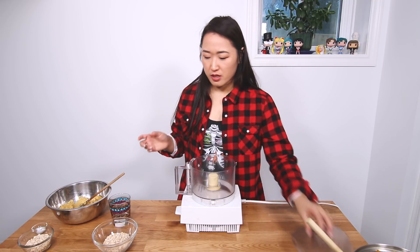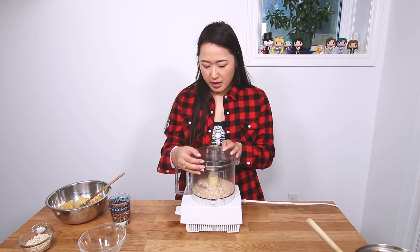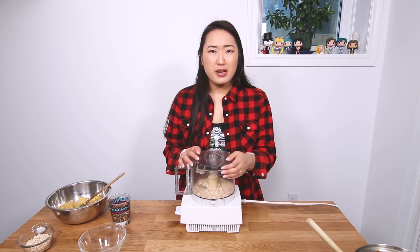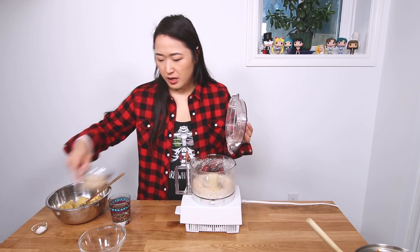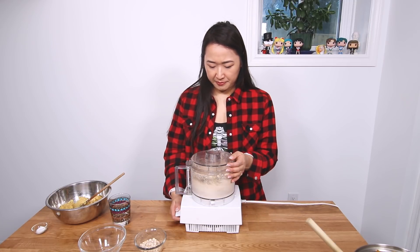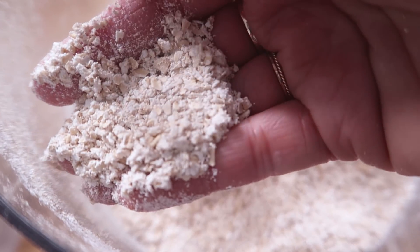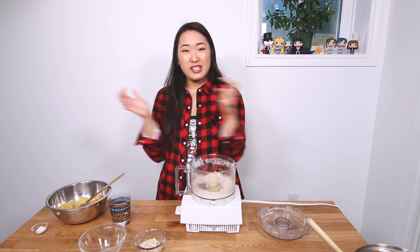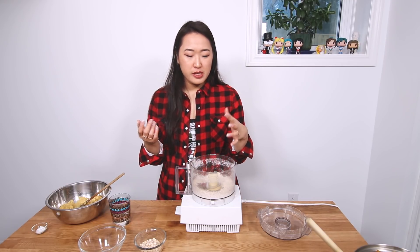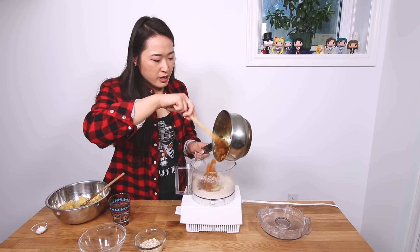Turn off the heat. Now we have our food processor with about half a cup of oats. I like to blitz them until they're kind of like a flour, but not quite. These oats are a little bit more sturdy, so I'm going to add a little bit more. They're not quite totally pulverized — kind of like a powder. This is going to act as our binding agent to get everything to stick together. Other recipes like burger recipes use breadcrumbs, but I'm using oats to keep it gluten-free.